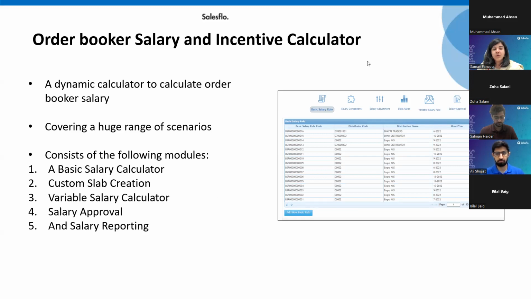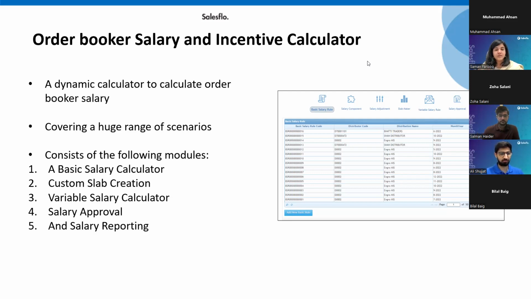But this time, we sat with a lot of customers and did some requirement gathering with them, and we talked about the different criteria they have to calculate their order booker salaries. So now we've come up with a very robust salary and incentive calculator, which consists of 5 different modules.